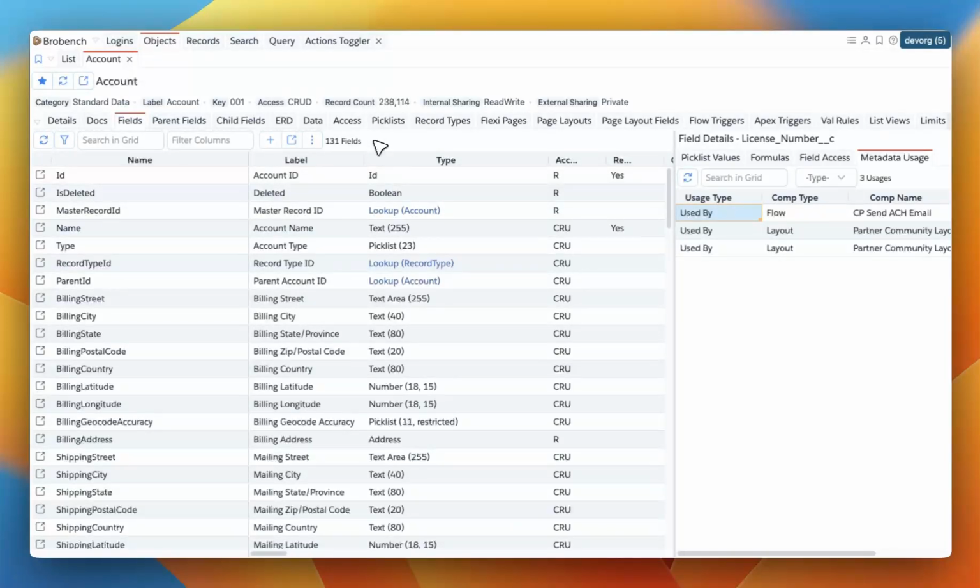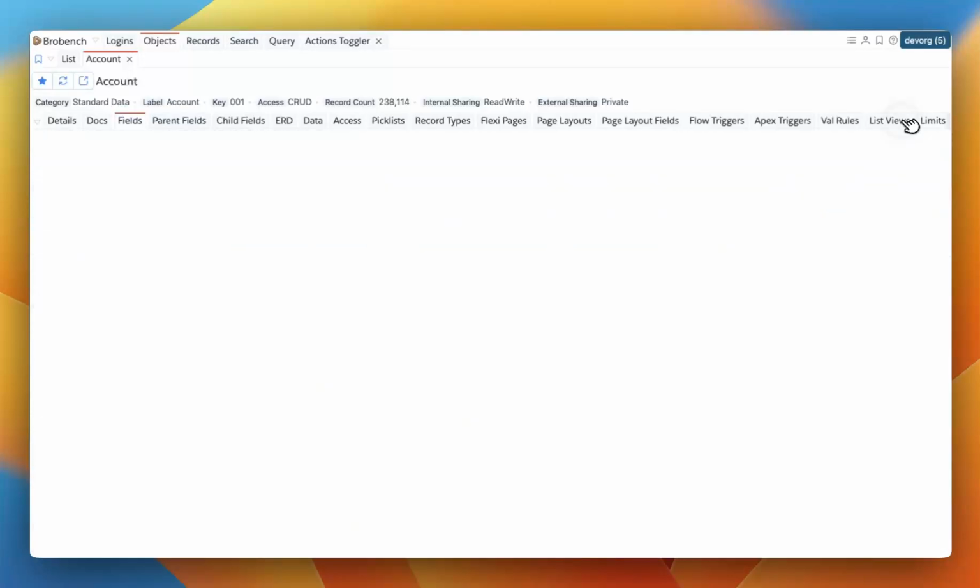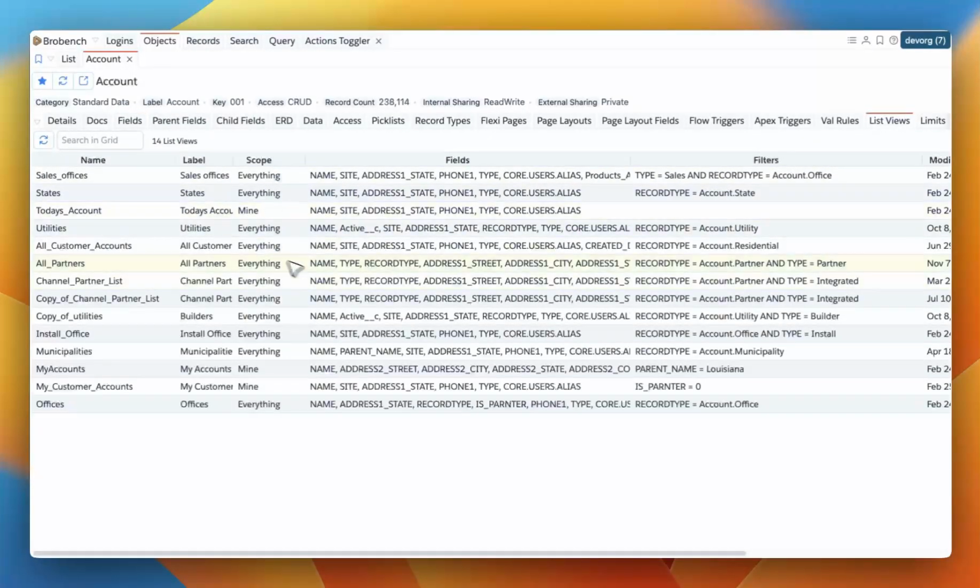Okay, so next step we have, in the Object Explorer, list views. So we list a lot of details for a particular object, and in this version we have added list views. It shows not just the name of the list views, but all the details: what fields you have selected, what filters that list view applies, and all that. Keep in mind, the private list views are not shown because Salesforce doesn't allow us to know what private list views a particular user has created. That has been a long pending issue. It is still an issue, so we'll not be able to show that. But anything that is non-private, not private to a particular user, you can see for this particular object.